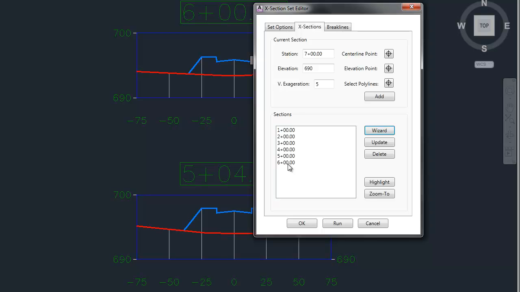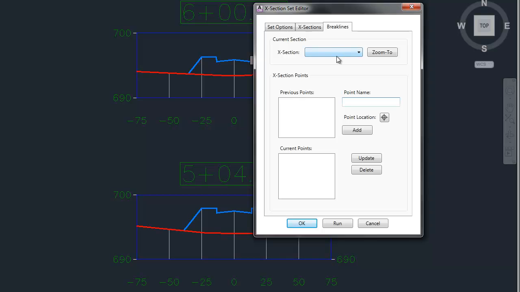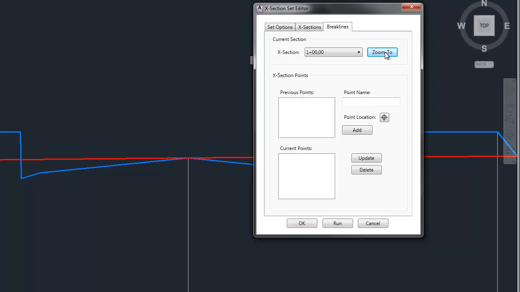go ahead and create the surface, or we can go into our break line tab and actually add linear break lines to help densify the surface or to control your triangles. So what you want to do is basically pick your cross section, click the zoom to button, it'll take you right in there, and try to fit the polyline. And then you're going to start creating your names. So what it's going to do is try to connect the names from one cross section to another.